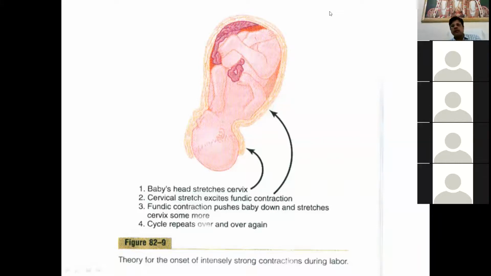Okay. So you can remember the functions of oxytocin like this. You can say functions in females. In females, again, you can divide it as in pregnancy, at the time of delivery, and in postpartum women. And in non-pregnant women, we see that oxytocin is released at the time of sexual intercourse, and it may cause uterine contractions, which help in the movement of the sperm to the fallopian tube.